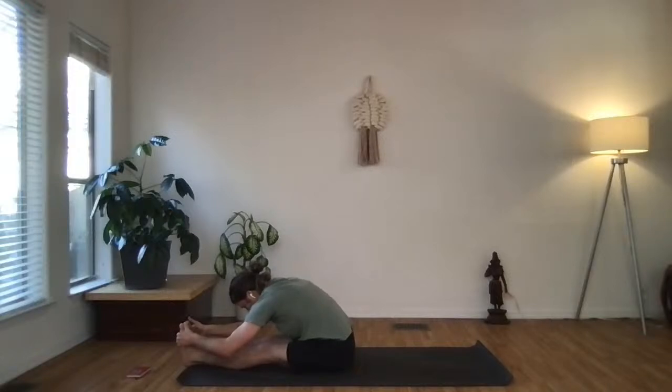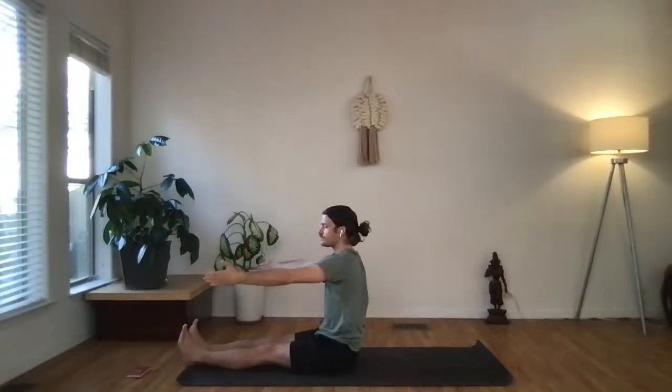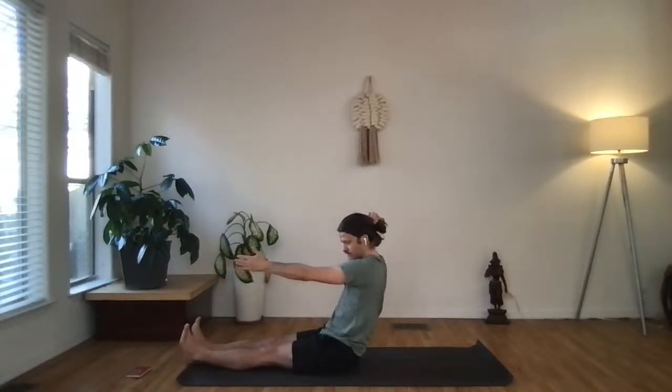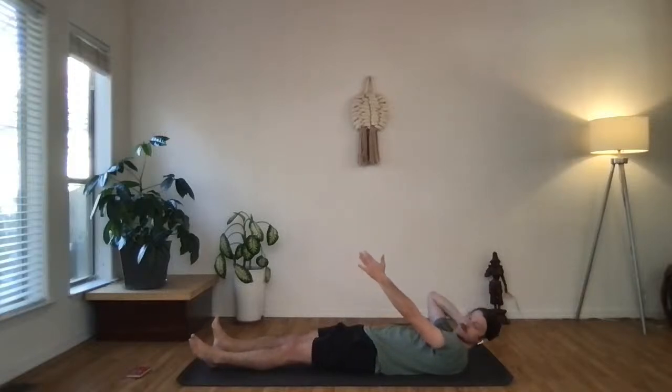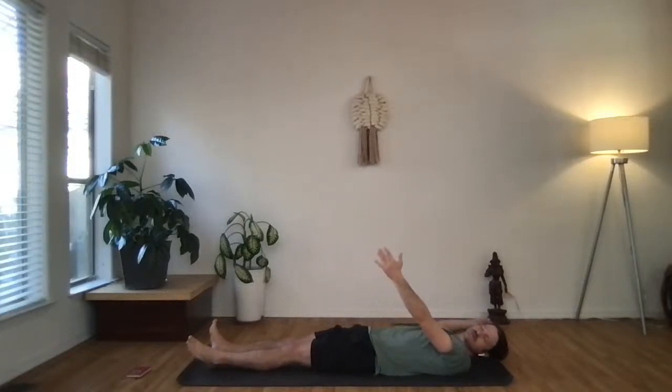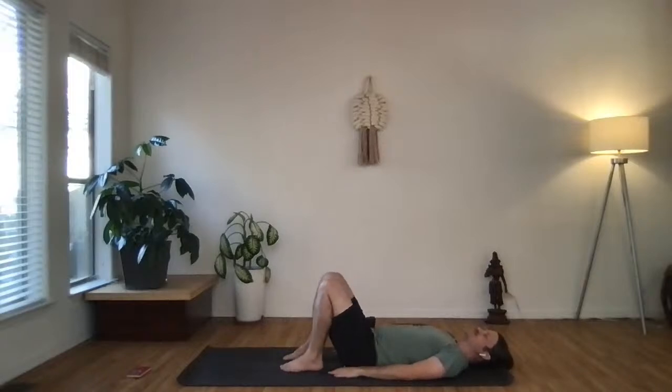And on inhale, you reach out as you rise up. You sweep the arms around in front. And on exhale, you lower yourself down onto your back. Once down, the knees bend, the feet are flat. Arms alongside the body for bridge. Or hands above the shoulders for upward facing bow.